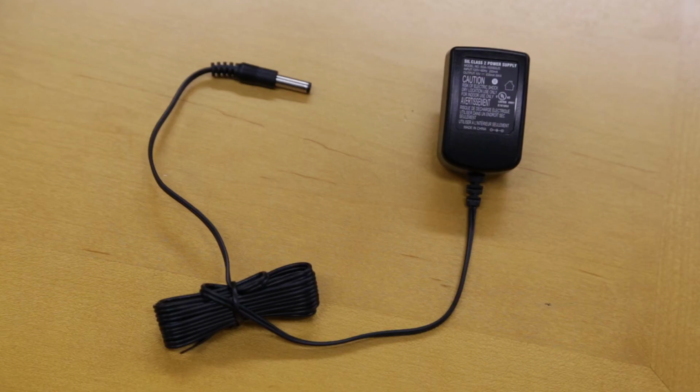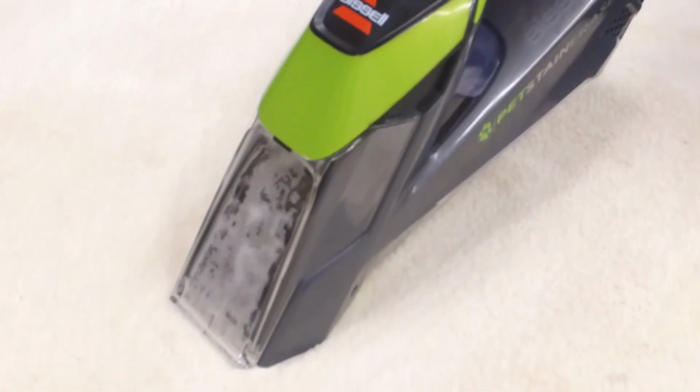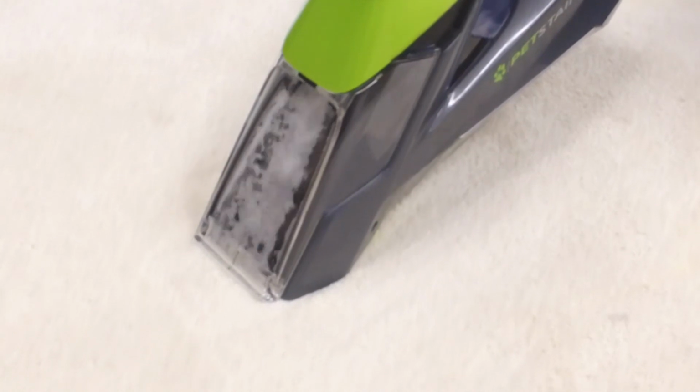You may be using the incorrect charger. Use only the charger that came with your machine. We hope these tips have brought the power back to your pet stain eraser. If you are still experiencing issues, please contact customer support.